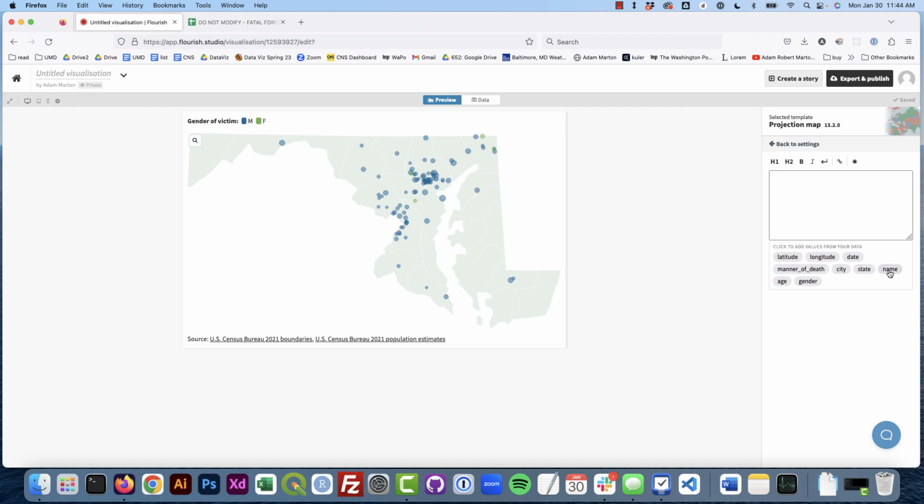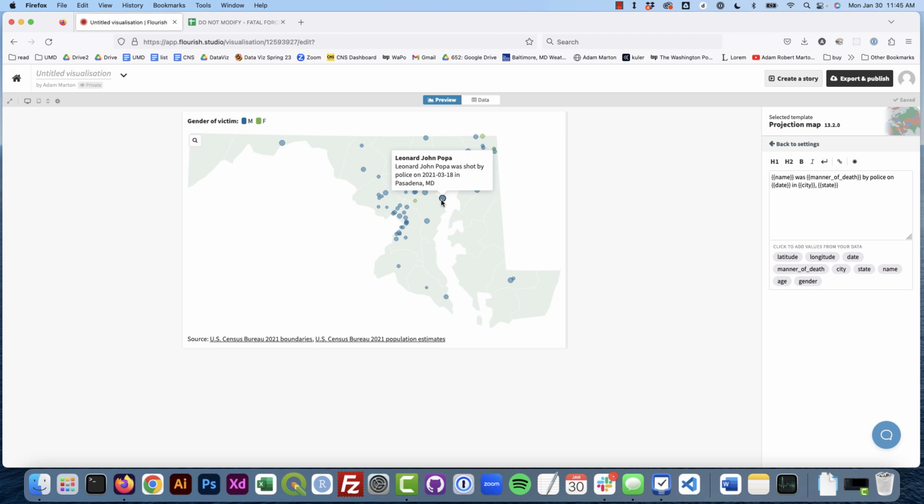So I can say, I really like to write these in kind of plain English, so the person's name was, we can say manner of death, right? So here we have Edward Donald Bright was shot and tasered by police on date in city, comma, state.